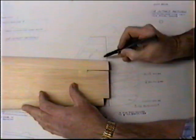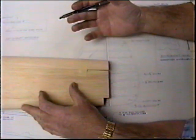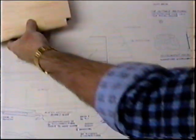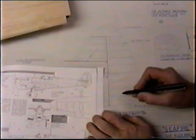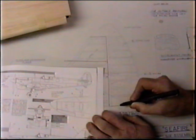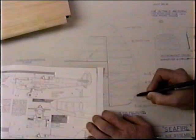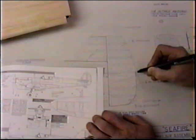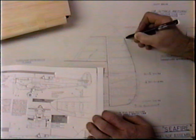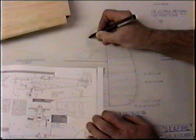I just want to rough this out as much as I can. Because the rest of it really, unless you do a photo enlargement, the rest of it is by eye. See, we've done this before, so we know this is not going to be very quick. You just get the curve here. This is almost a constant curve. Doesn't rake forward as much as the older rudder. Usually this takes about 5 shots at doing this. 15.